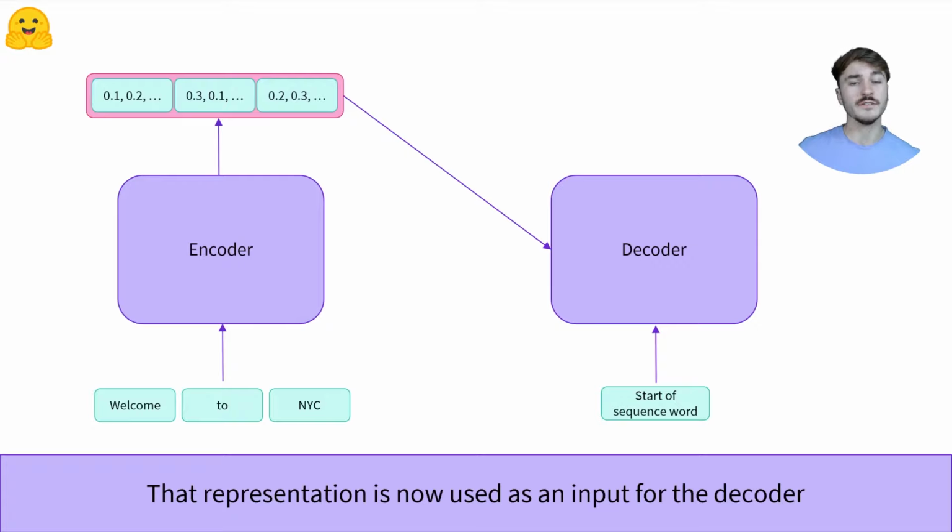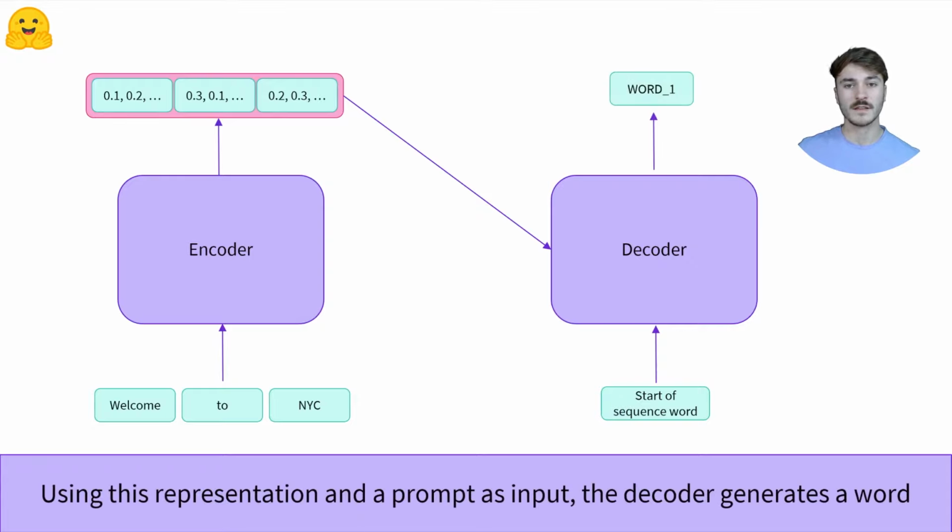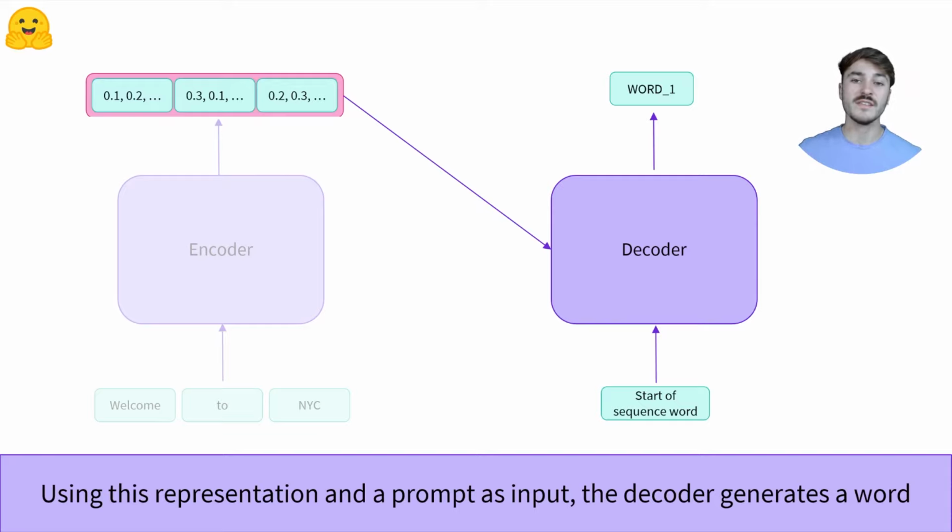And the decoder, in turn, using this input alongside its usual sequence input, will take a stab at decoding the sequence. The decoder decodes the sequence and outputs a word. As of now, we don't really need to make sense of that word, but we can understand that the decoder is essentially decoding what the encoder has output. The start of sequence word here indicates that it should start decoding the sequence. Now that we have both the encoder numerical representation and an initial generated word, we don't need the encoder anymore.